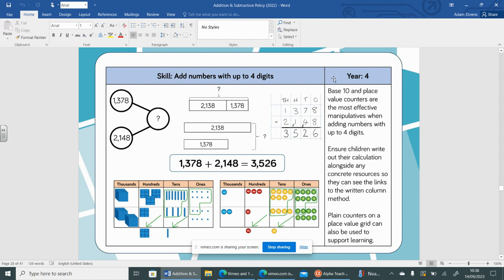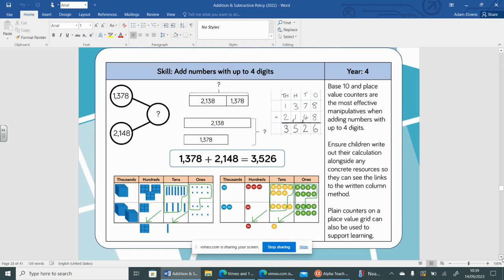Now, up here, we're all working towards this method. It's exactly the same as the one that you've seen previously. We've got our place value headings at the top, so they understand their place value. And then they've gone through the calculation. 8 add 8 equals 16. That 10's gone into that column. 7 add 4 add 1 equals 12. That 100's gone into that column. 3 add 1 equals 5. And then I've got my 1 and my 2 equals 3. And you can see those bridging digits have been crossed out so the child knows that they've used them.